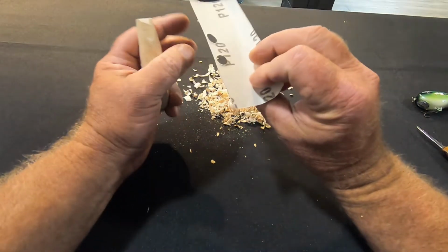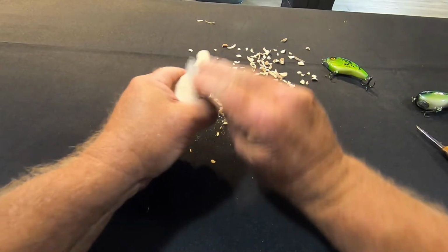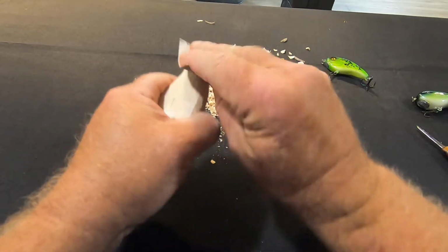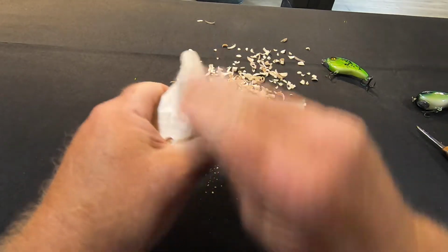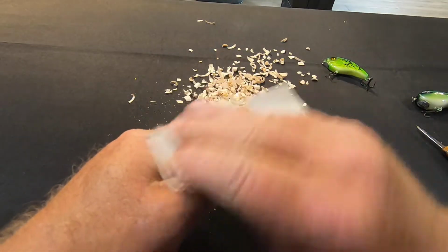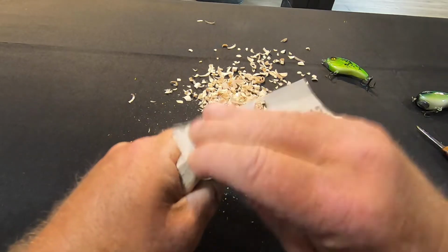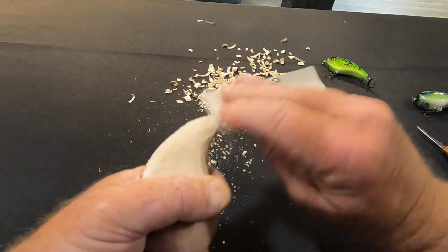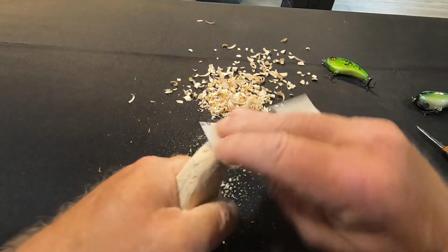Okay, I'm using a piece of 120 just to speed it up a little bit. Try not to shake the cameras too much, but let's go ahead and just get all these rough spots off. Start shaping her down a little bit, smoothing her out. We'll use the 120, get the most of it off, and then we'll get some fine 220.